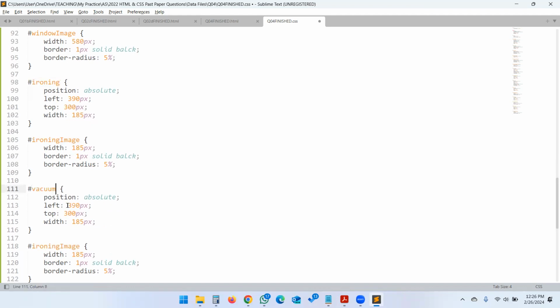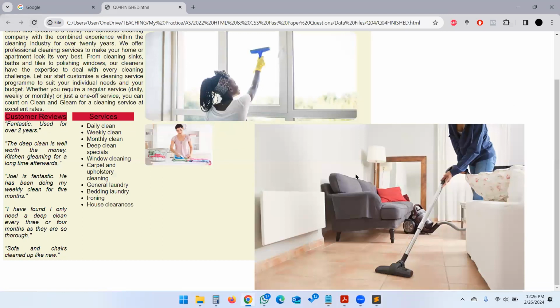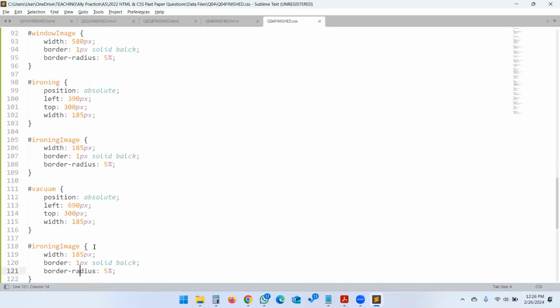I'm going to call this vacuum. Absolute left, it will be more than 390. So maybe we have to make this 690 now from the left. Top, it will be same 300 pixels. Width will be 185, 185. Okay, let's see how it looks now. Something didn't go right here. I forgot to change this to vacuum image.